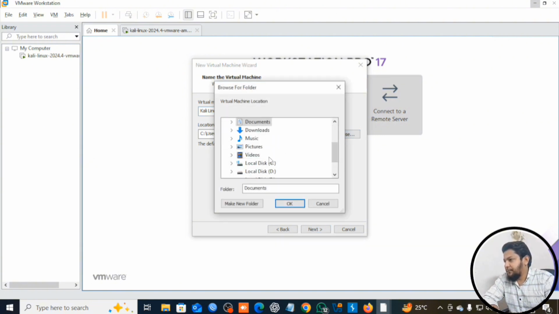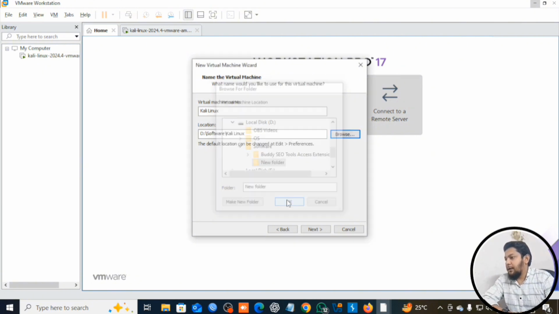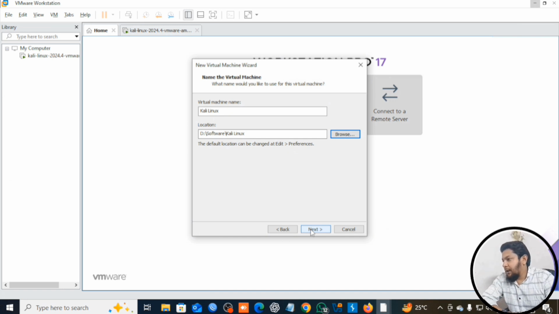Make a new folder and rename it Kali Linux. It will be helpful for you to install Kali Linux in some other folder, because if the installation somehow crashes, you can easily remove it and then install it again. Okay, the next.